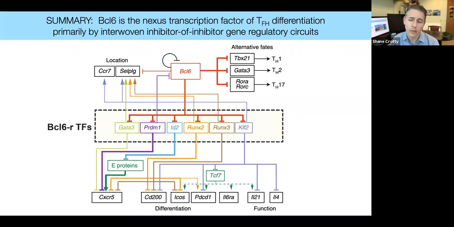Yeah, that's a great question, and I think an important one to bring up. We are not arguing that Bcl-6 goes it alone. We're not arguing that Bcl-6 is the only transcription factor that's doing anything in TFH cells. But what we do know is that it's required and essential. There are a number of other transcription factors that are required, such as TCF1 and LEF1 upstream, and we don't know how all of those things piece together.